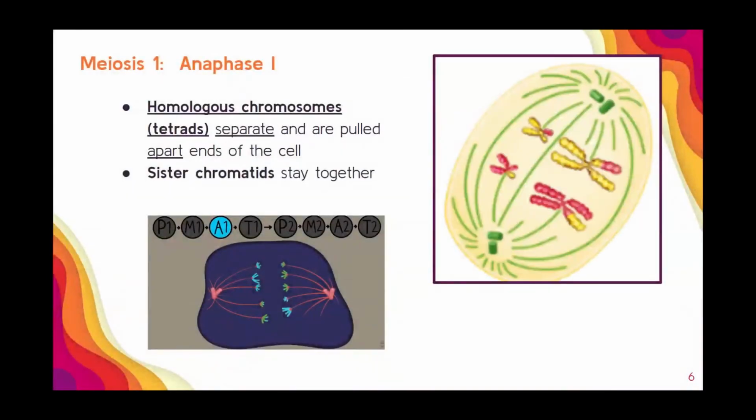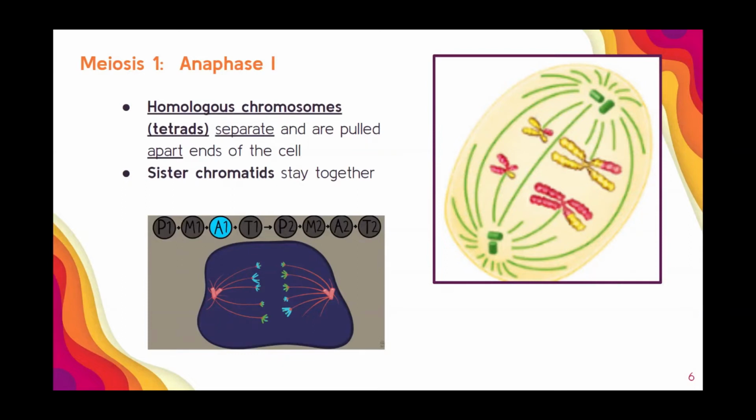Anaphase 1. Homologous chromosomes or tetrads separate or are pulled apart. So remember, anaphase, apart or anaphase, away. So they're pulled apart here too. Now, what we want to pay attention to, and what I want you to underline once you write it down, is that this part is the last point where we will hear homologous chromosomes or tetrads. If you hear homologous chromosomes or tetrads, you know that you were talking about prophase 1, metaphase 1, or anaphase 1.